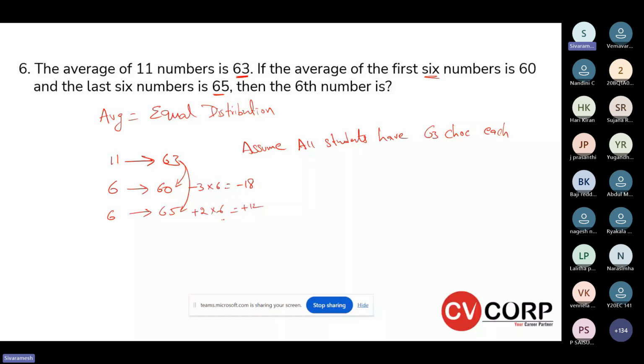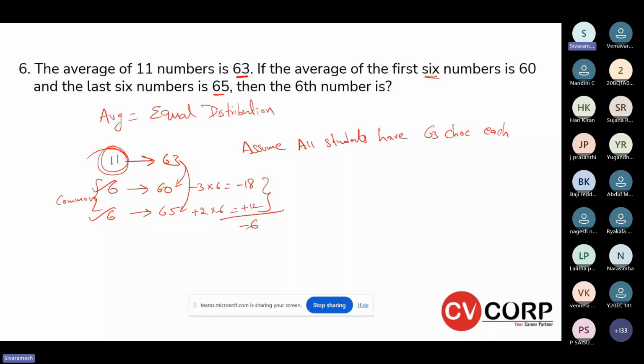Now, we have solved so many questions of this type. Here 6 and 6 total 12, but one person is common in the group. In the first 6 members and last 6 members, one person is common, because in total we have only 11 students. How could 6 and 6, that is 12, come into the picture? So one person is common in the first 6 and last 6.